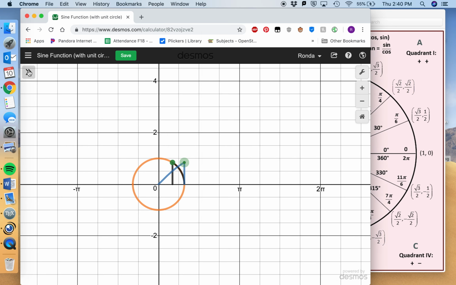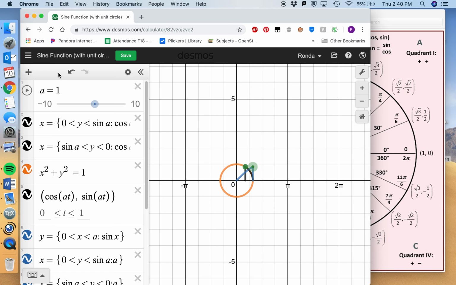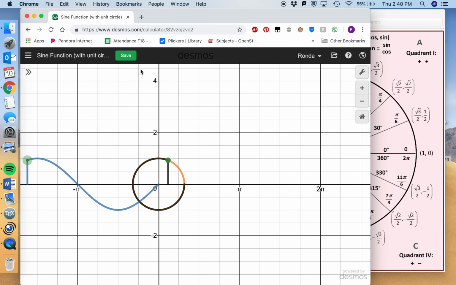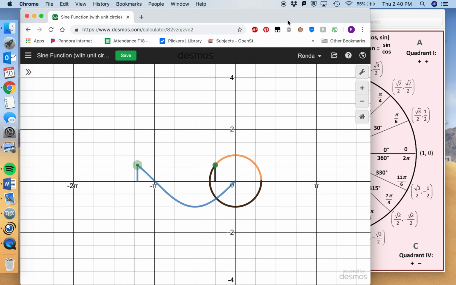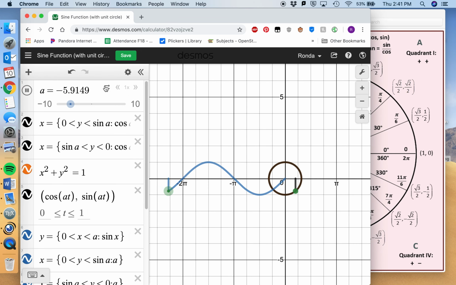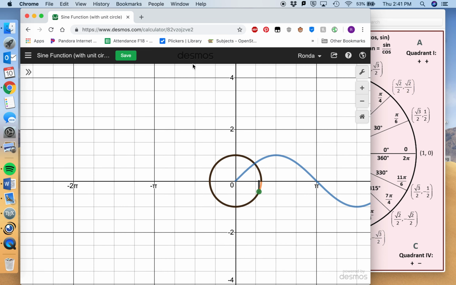Okay, so we're going to look at this. Essentially, this is kind of like my graph generator here. I have this set up, so it's following the y here. It's going to follow it around and see what happens. Let me close this up. Now I'm going backwards, so that's the negative part of my graph. Let me slow this down. I don't like that. Going way too fast here. Let's slow it down. Okay. Now let's take a look at it.